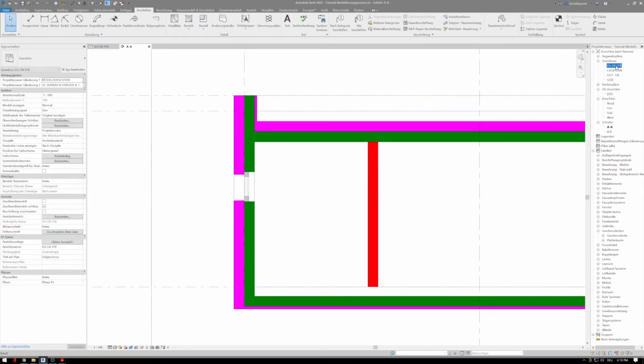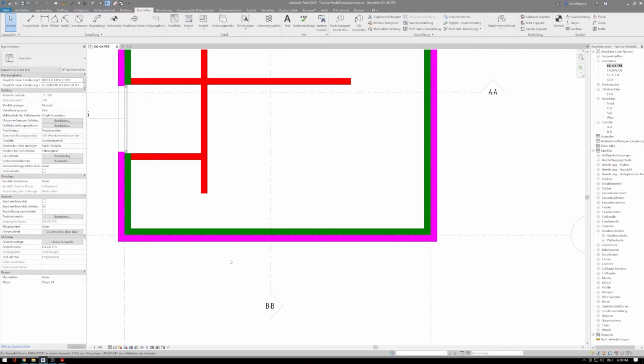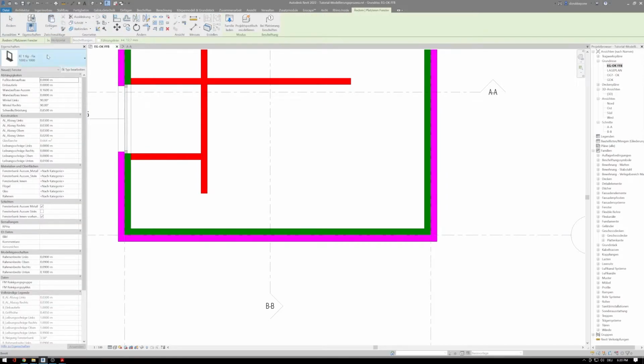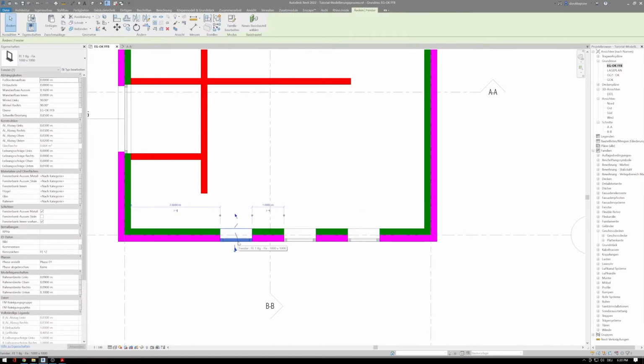So now I go back to my floor plan. Now we need to place a couple more windows again. Let's start with the bottom part. I come here, I go to Architektur, Fenster, and it has to be fixed again. I place 3 of them this time. I escape. I select one.